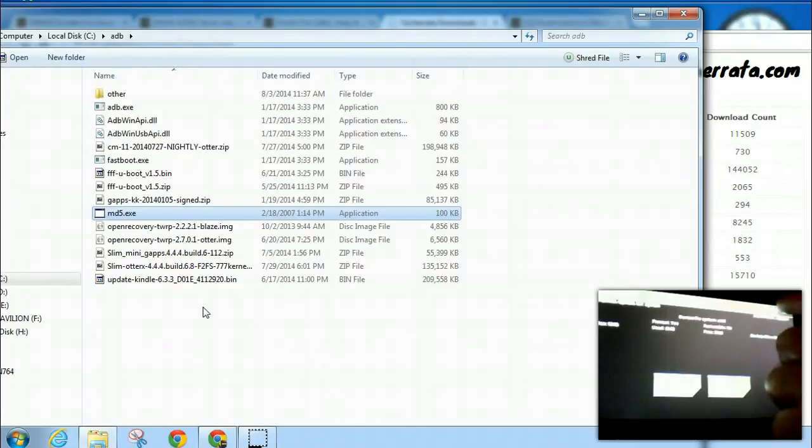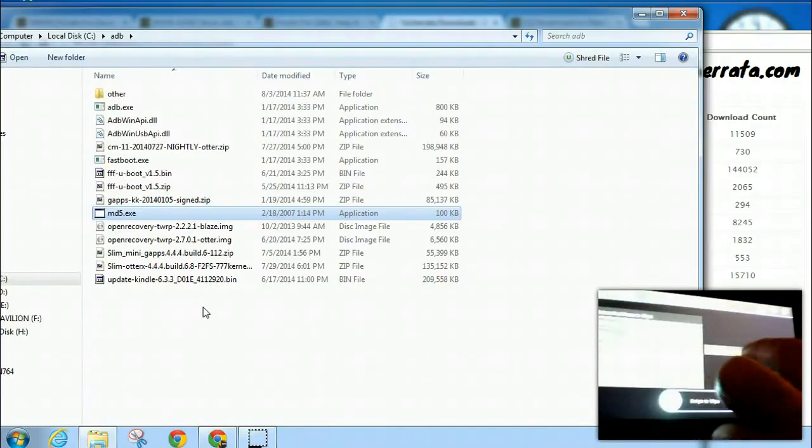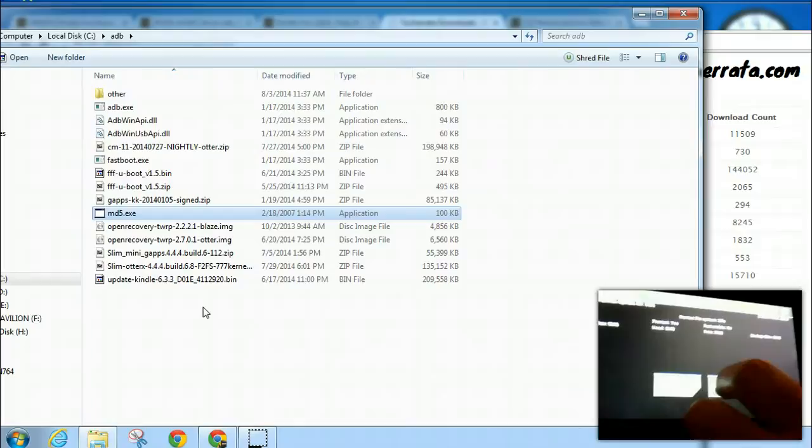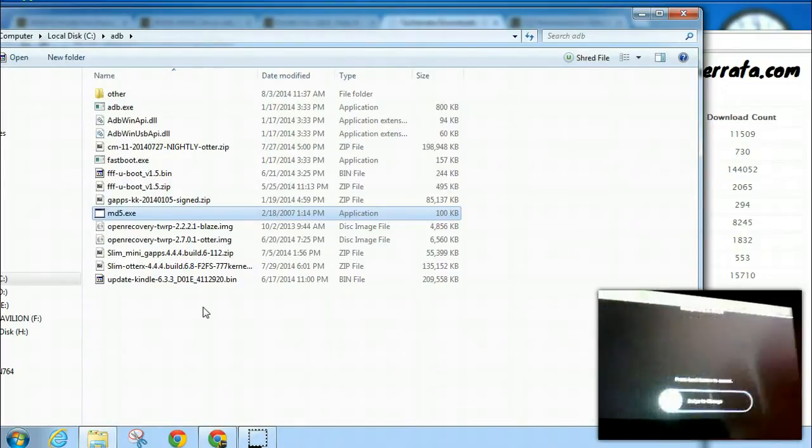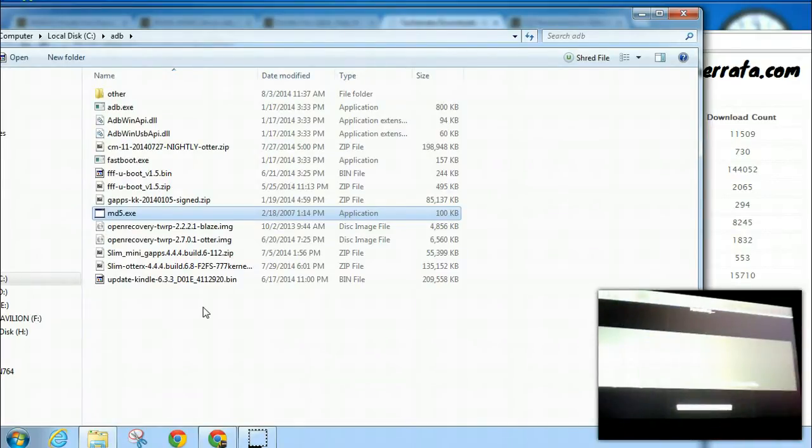That is what we're going to change the data back to. Change file system. Takes a few seconds. Okay, now we go back.